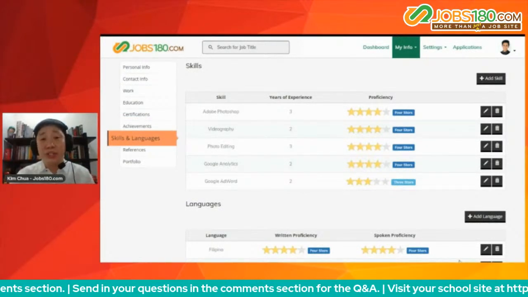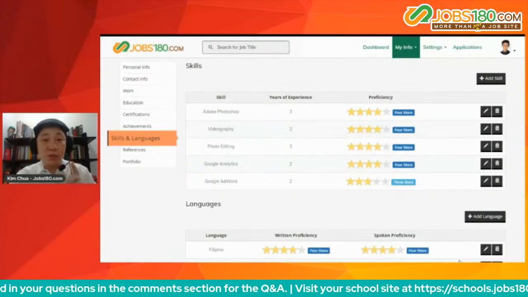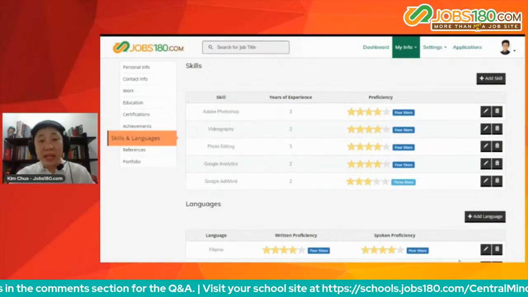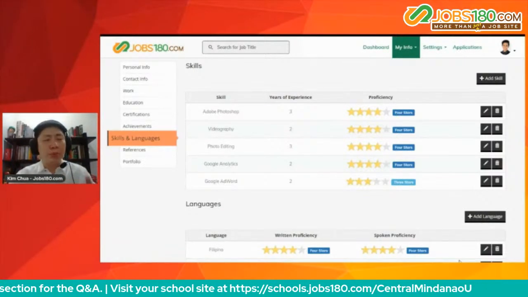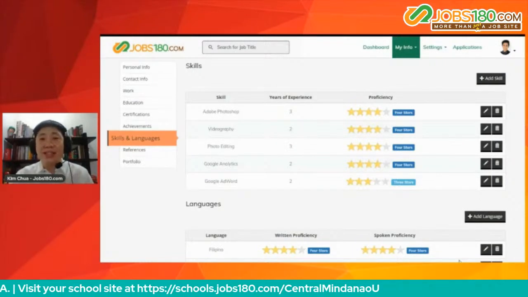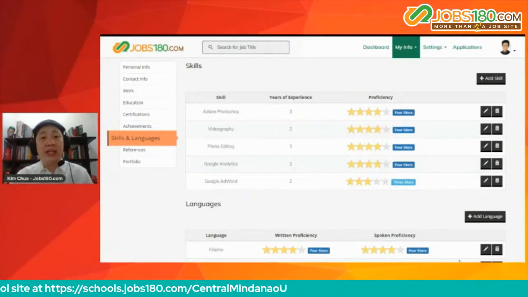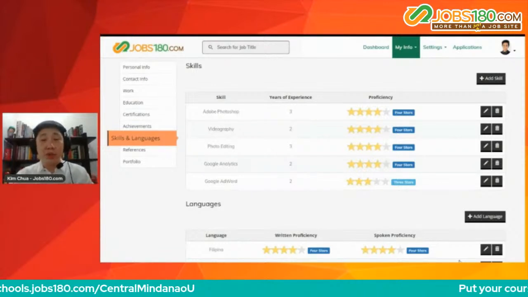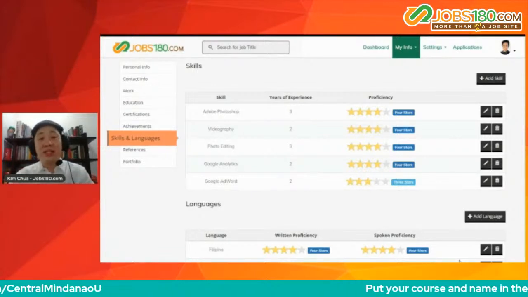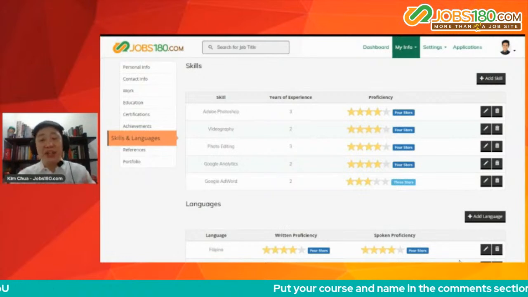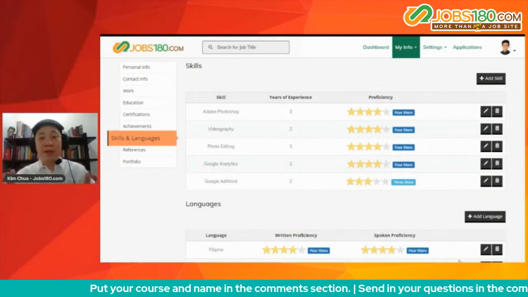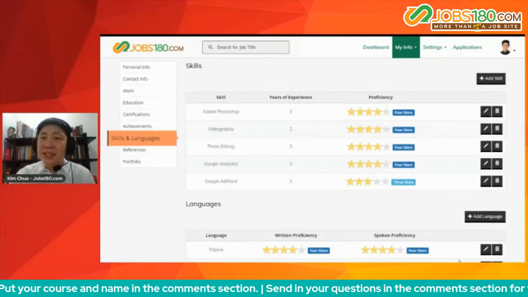Your skills and languages. Now, here, I want to emphasize on one thing sa skills. Most of the time, yung mga HR, ito napapansin, common observation. You only put the skills that are relevant to your course. Yan yung kadalasan nangyayari. Kung ang course mo ay nasa business, malamang yung mga skills nilalagay mo pang business. Pag nasa HRM, ang mga skills nilalagay mo pang HRM. Pag nasa music ka, ang mga skills mo pang music. Diba? Hindi lang naman yan ang skills na alam mo eh.